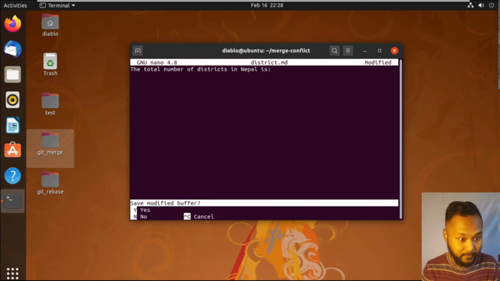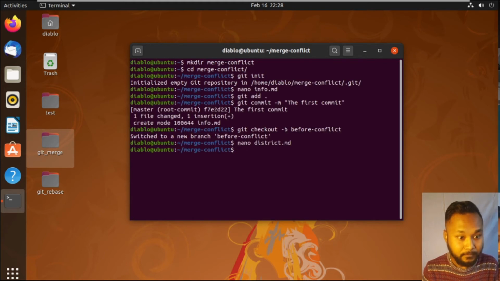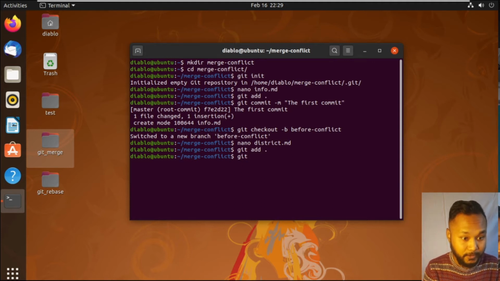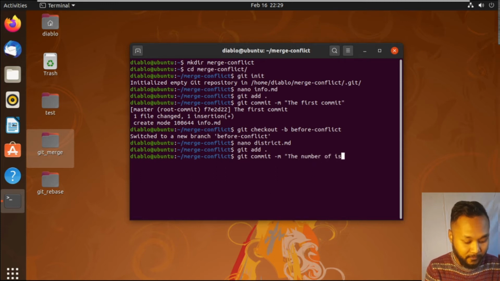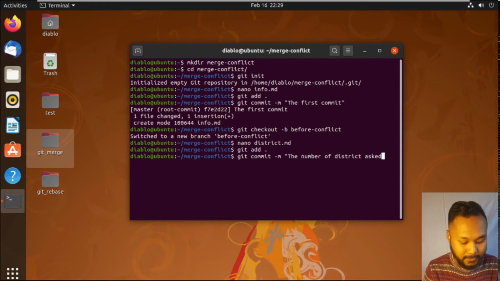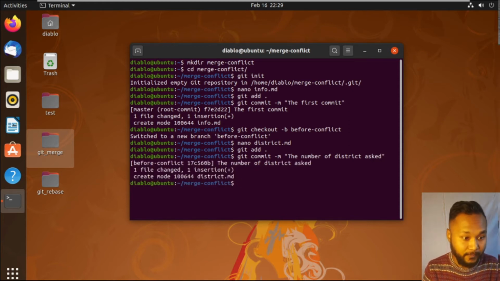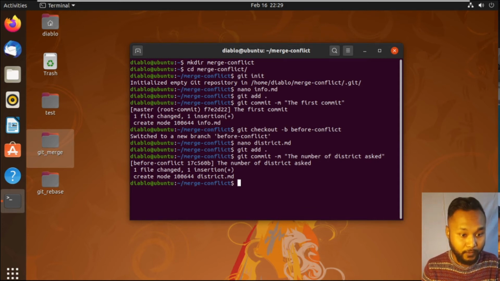We're going to save this file, add it to the staging area, and commit it with a commit message about the number of districts. So we've committed it successfully, and then we're going to create two different branches.